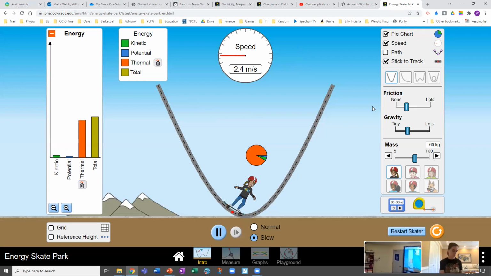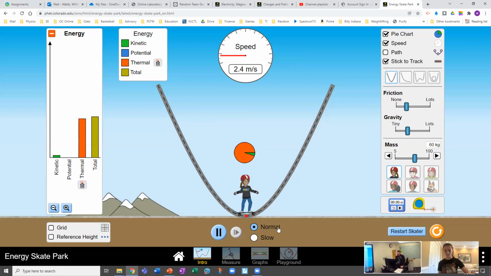So we go back to normal speed. Oops, I missed it. We go back to normal speed, so it's not quite so much time. We're going to see that potential and kinetic just keeps getting littler and littler and littler, and eventually she has no more motion, so she can gain no height on the ramp, and she just comes to rest, and all that motion, all that gravitational just has been lost to the environment as dissipated or thermal energy.